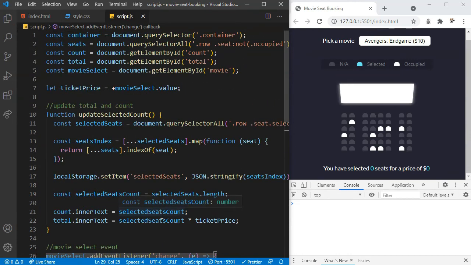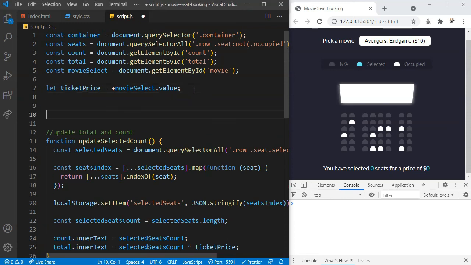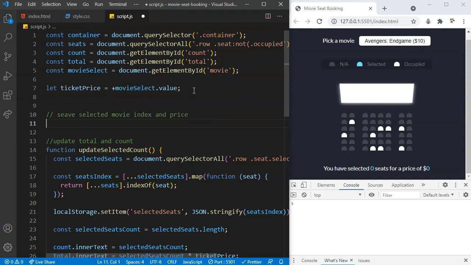Now let's save that and let's head over to the top. At the top I'm just gonna add a comment, save selected movie index and the price, and let's define the function. The function is going to be function setMovieData. It's gonna take in the movieIndex and moviePrice.